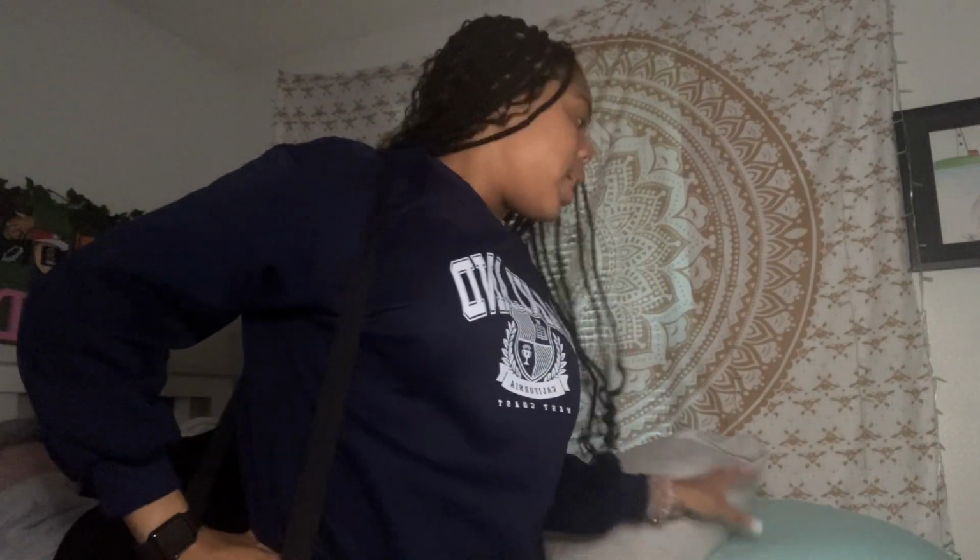All right, so I kind of set it up a little bit. It's a little tight because one of the legs is broke, but this is my tote. Let me show y'all. It's very big. This got a pouch on the side and some pockets inside. So let me show y'all what's in my bag. And I'm not even gonna hold this up too long. Don't mind my room, it's just dirty. Well, it's not dirty, but you know, it could use some straightening up.